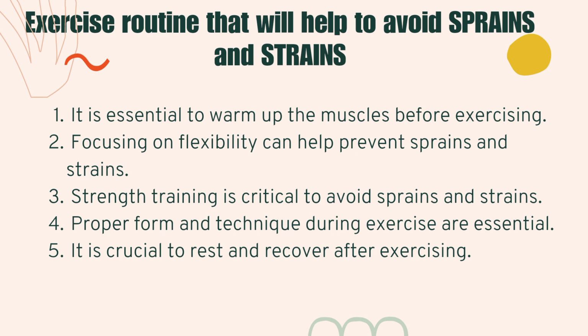In particular, strength training exercises that target muscles surrounding the joints can be beneficial, katulad na lang ng strengthening exercises for the hips, knees and ankles can significantly reduce the risk of lower limb injuries. Fourth is proper form and technique during exercise are essential. Exercises performed with poor form or technique can lead to a strain or a sprain, so it is essential to employ the correct form during each exercise. Seeking guidance from a personal trainer or exercise professional can help ensure proper form and technique.